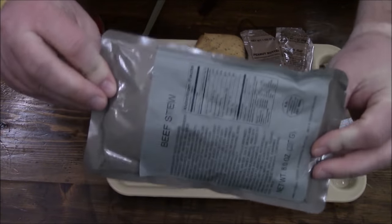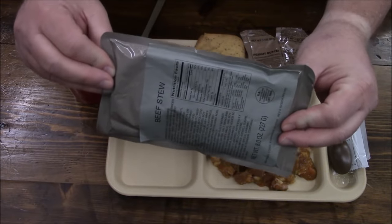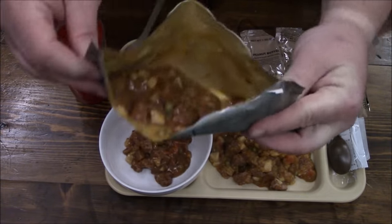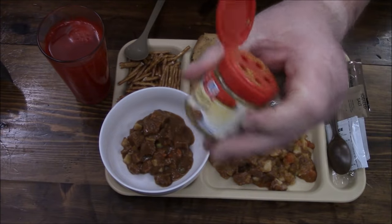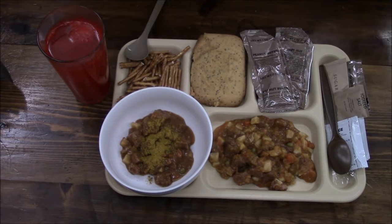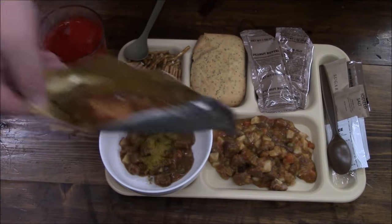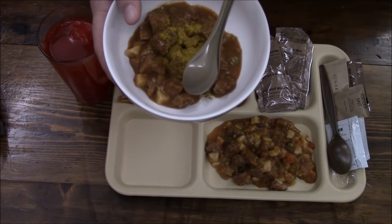With the second one we're going to doctor it up a little bit and add some spices, so you can see what this individual entree can become — probably one of my favorites. I'm partial to a little bit of yellow curry — just dump some in and give it a nice mix. You can already smell those curry spices. I also like blackened or creole seasoning, and you can add as much or as little as you want. With the magic of editing, this will be all ready when we come back — so here's our curry and our creole.